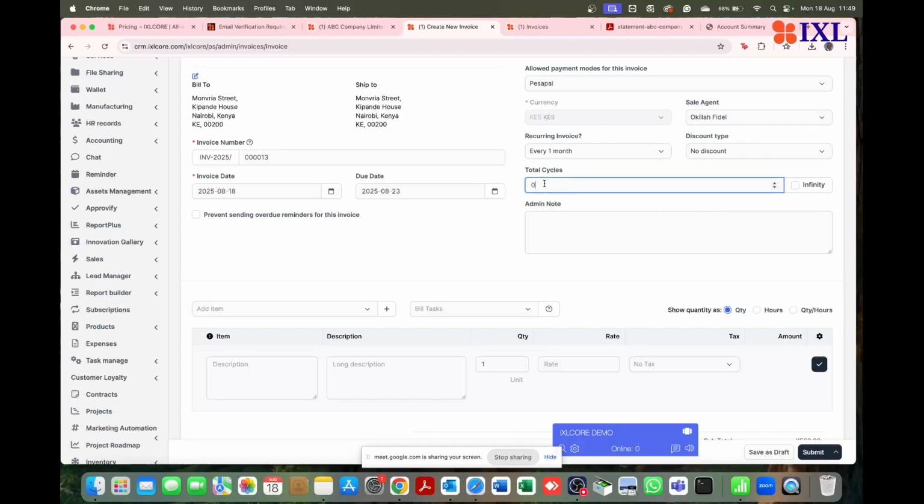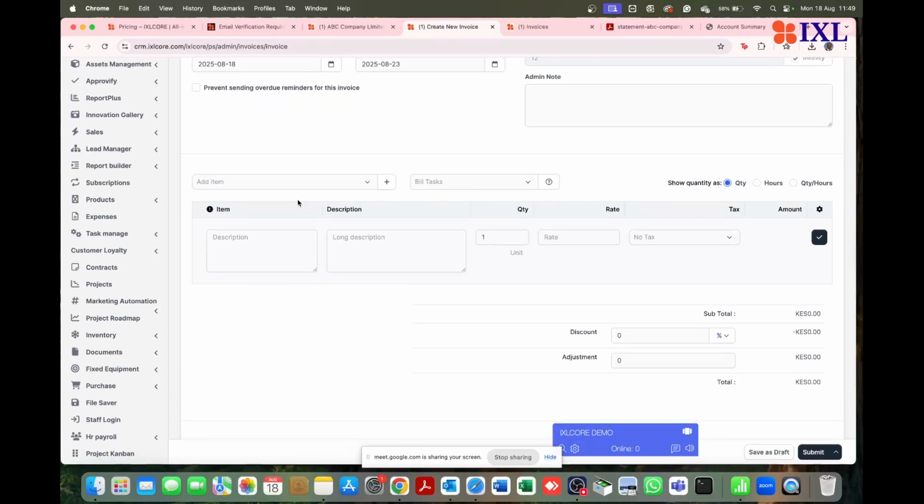Or we can say we're only doing it for the first 12 months. He's only subscribed for 1 year and is paying on a monthly basis. Every single 1 month, this invoice will go out for all the 12 periods. Or we can say infinity. I don't need to change. As long as you are a client, you are doing Awesome Host, we'll be sending you an invoice every single month till infinity, or until you cease being our customer.